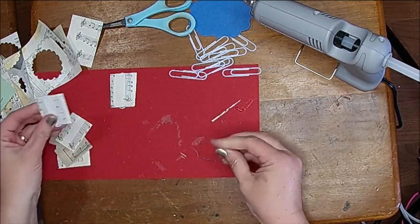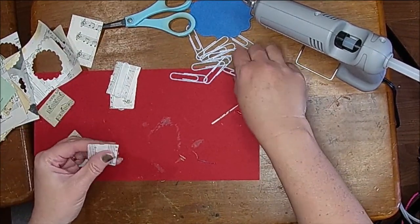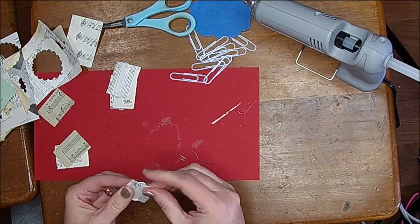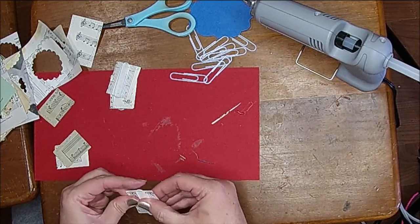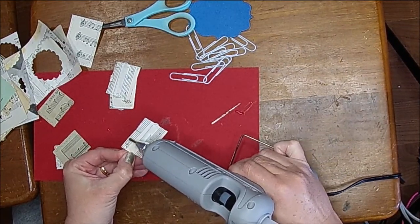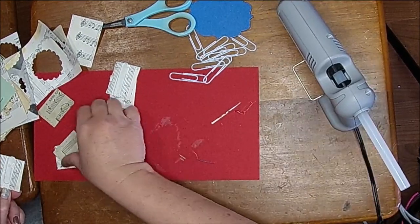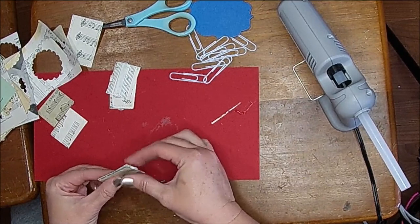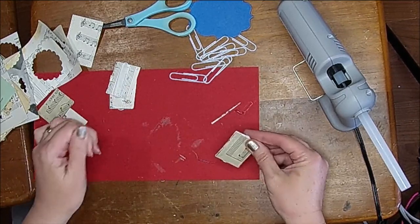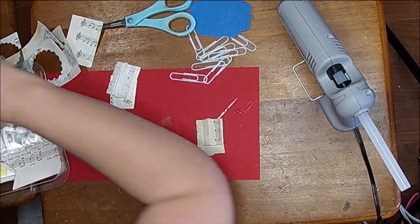I like it just a little bit inside the paper clip. Have you guys seen — it's like a whole kit, I think it's from... Memories Are Us? Is that right? Anyway, they have a whole set of silicone fingertips and stuff that I want to get. I think it's from the same people who make the envelope punch board. I thought that would be a good idea because it comes with a mat and silicone protection.